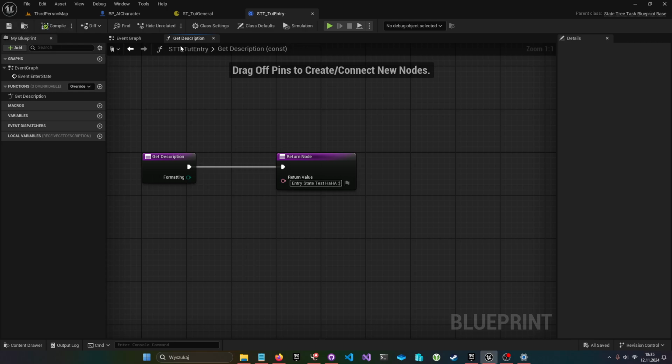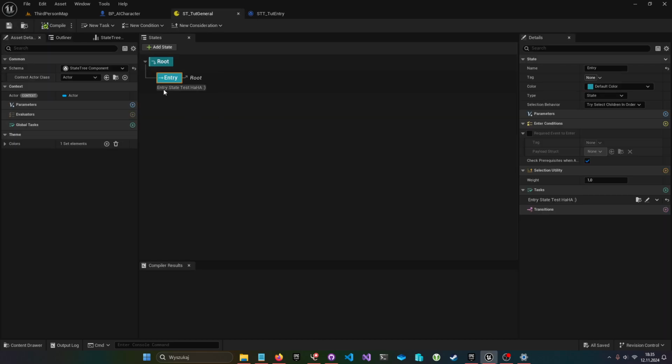And when we compile and save it, now we can see that the entry state test, haha, is basically this task, right? So quite lovely if you want to separate the visuals of the task on the State Tree page from the naming of the asset.